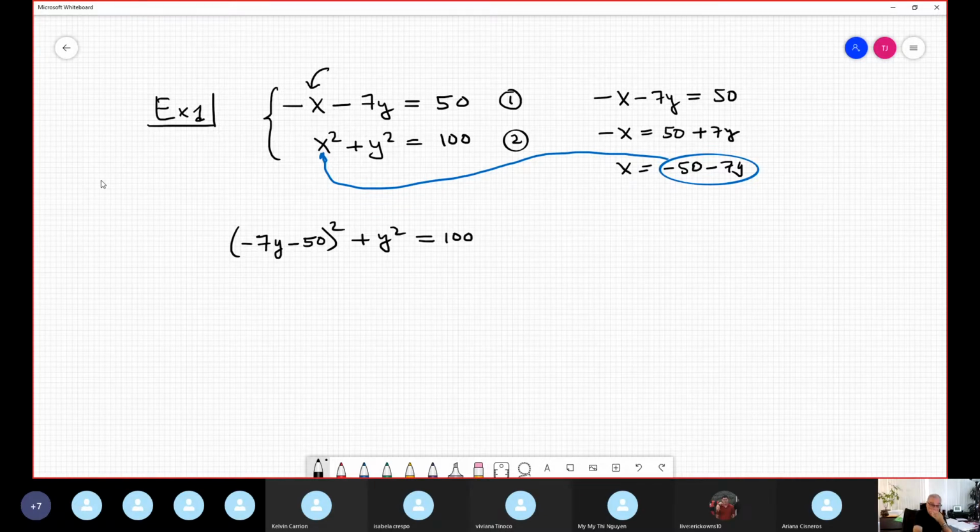And somehow I removed one variable, which is x. My new equation contains only one variable, which is y. You expand that. Well, okay. Listen to me. This is negative inside the square. You know it's equivalent to say 7y plus 50, because actually negative 7y and negative 50 have a common factor, which is negative 1. You know that negative 1 squared is positive 1. So this square magically eliminates the negative sign.